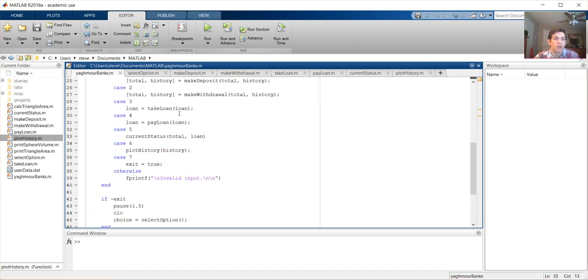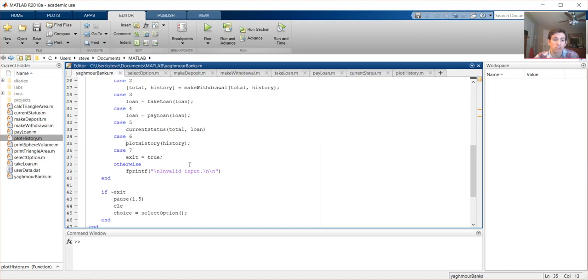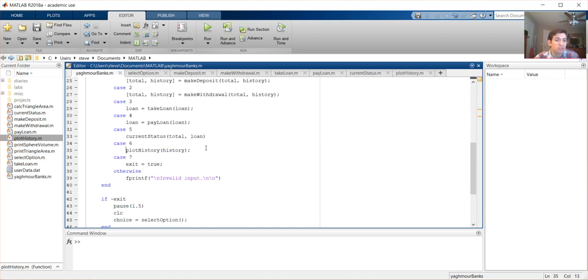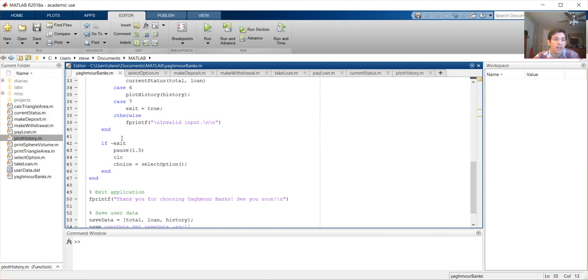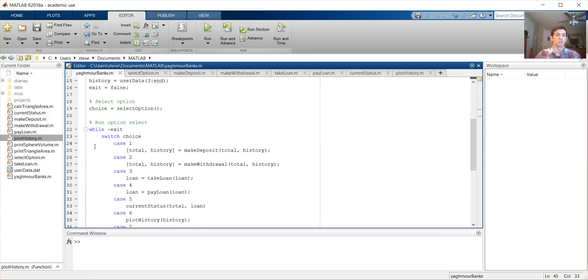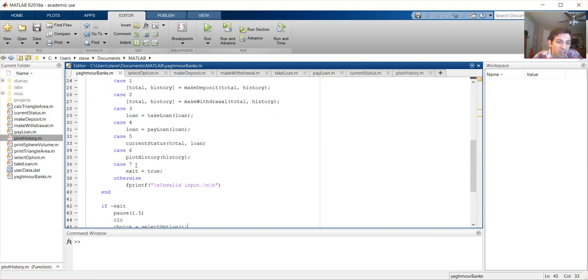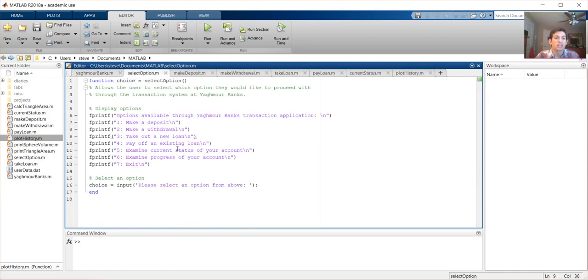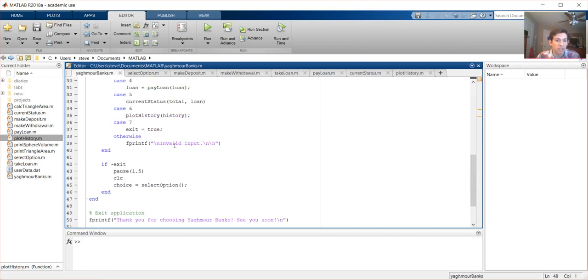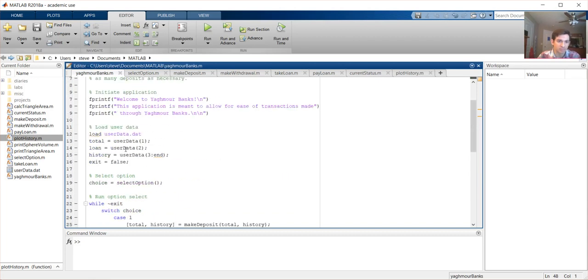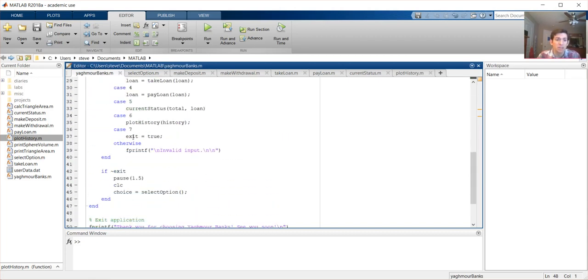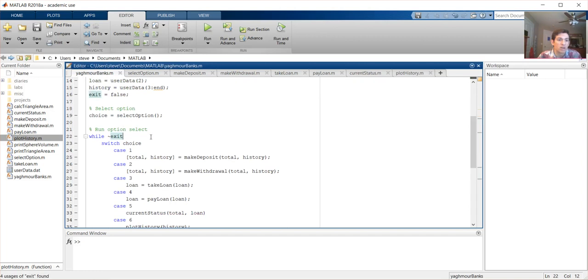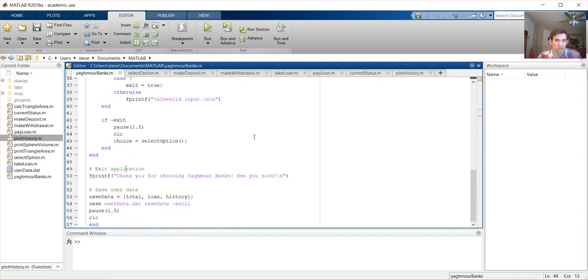So that was almost the final of these. Let's look at exit real quick. All case 7 does is switch exit to true. If you enter something that's not 1, 2, 3, 4, 5, 6, or 7, it just says invalid input. And then if not exit, we ask for their choice again. Basically meaning once this while loop is done, as long as they didn't pick 7, we ask them for their choice again, and it goes back to the select option function. Remember, that function asks the user what option they wanted to pick. That choice equals input select option. We select the option and go back here. And if we selected 7, meaning we set exit to true, we say while not exit, and then we continue with the rest of this.